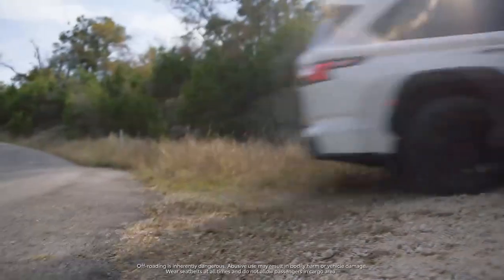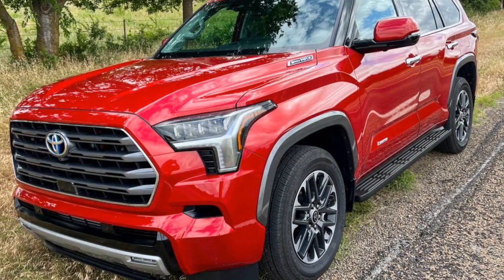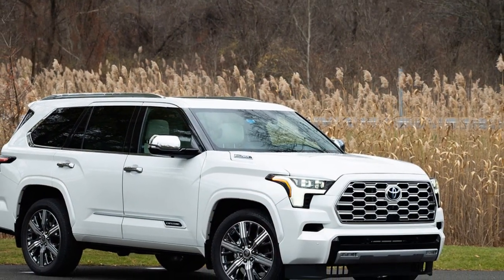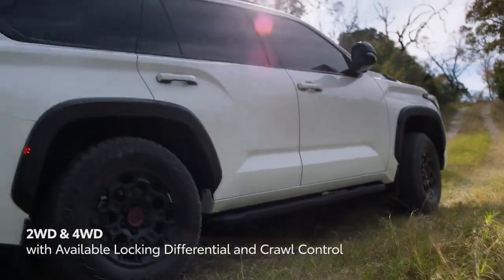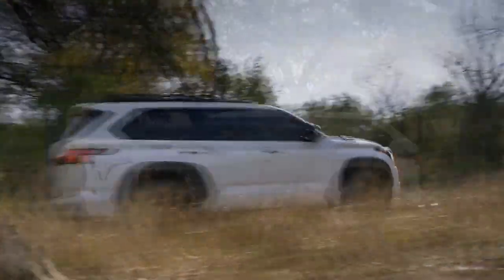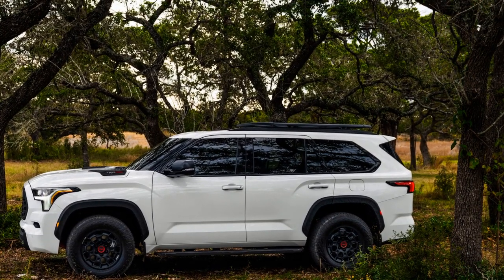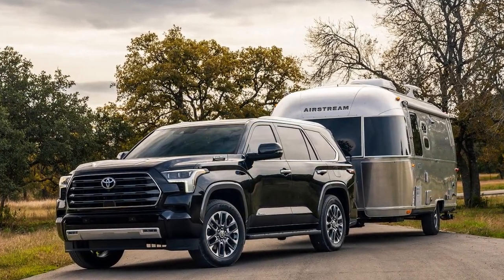That's a good show for a 6,185-pound vehicle. Upon cold start, the powertrain sounds good with a deep exhaust note for a V6. Part-throttle inputs off the line might trick some into thinking this SUV has more cylinders than it does, but the higher-pitched wail of a V6 kicks in at higher RPM. The hybrid system is meant to improve fuel economy over the outgoing 5.7-liter V8's 15 mpg combined, but it doesn't do much — EPA ratings check in at 19 city, 22 highway, 20 combined.